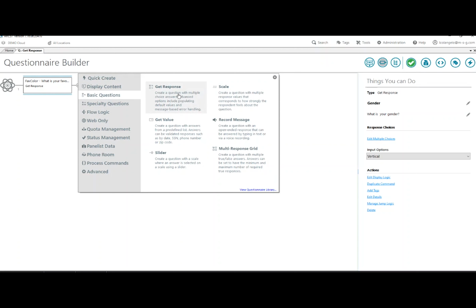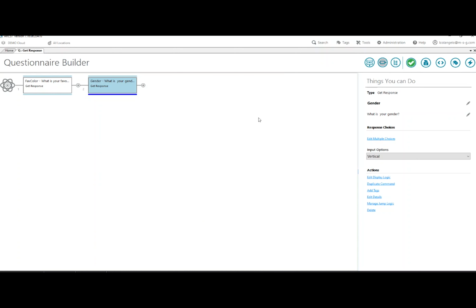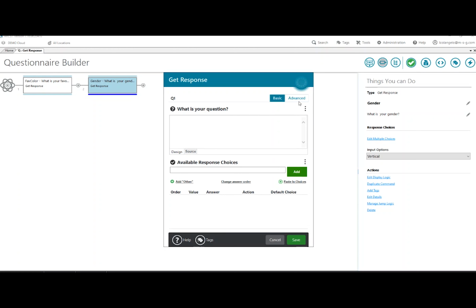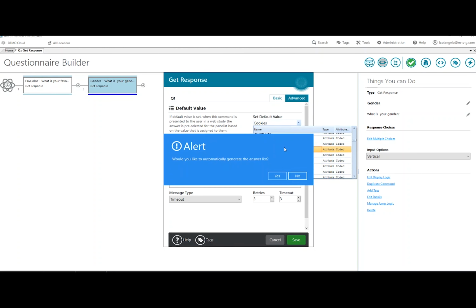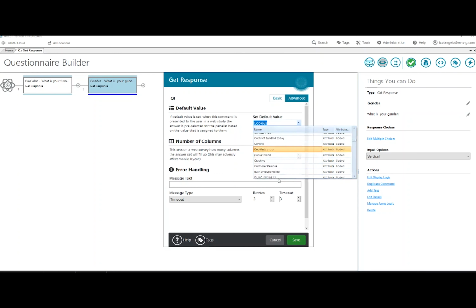I'm going to choose another one just so that you can see. We're going to do one more. I have no idea what this is, just so you know. Again, it's going to automatically generate the answer list.